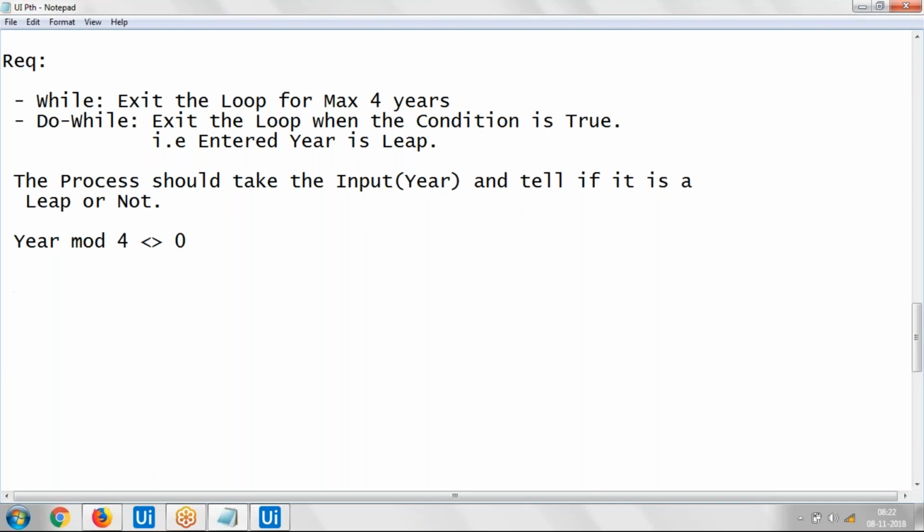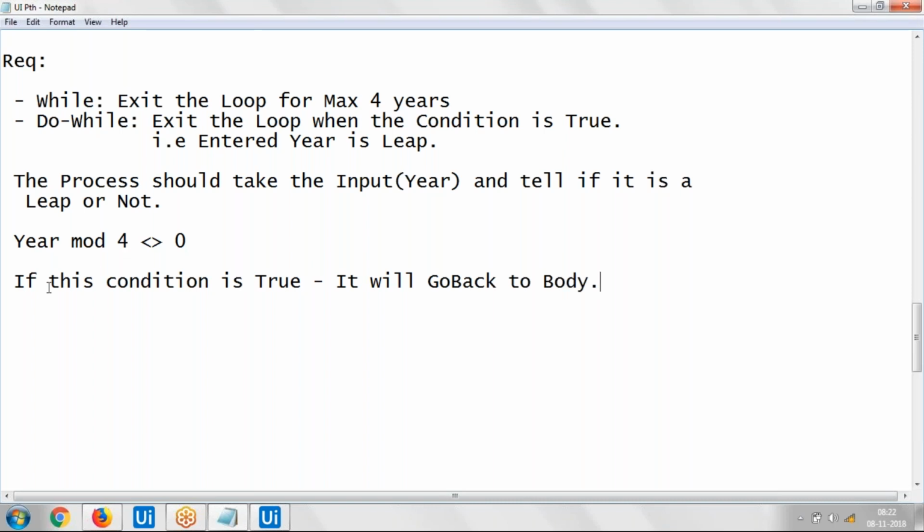What it will do is, if this condition is true, it will go back to the body.